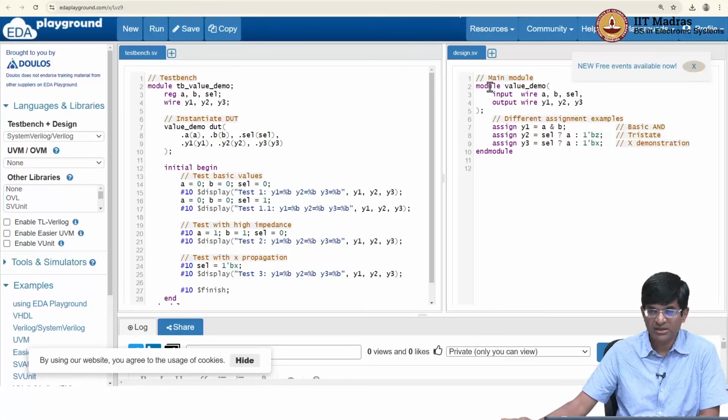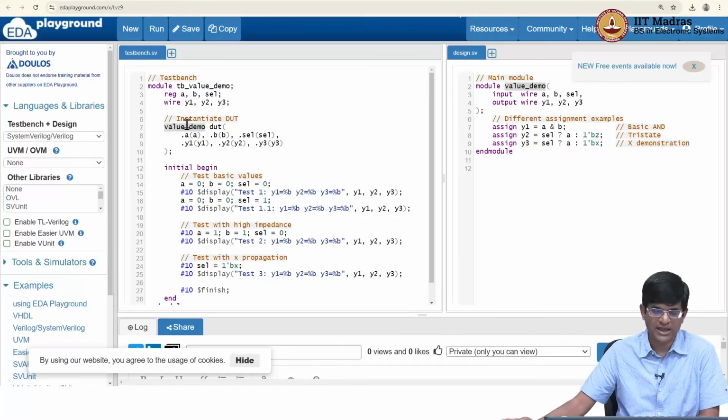On the right hand side, we have the main module that's actually being simulated. So you have a module, it has a name, it has inputs and outputs, and it has some functionality inside it, right. What we have over here is we are actually going to put this module directly in place and then see what happens as we go through the different functionality, okay. We'll be talking more about test benches in a moment, but for now I just want to use this in order to demonstrate the ideas of how a particular simulation might work. The simulator will basically need to go through and look at the test bench. Inside the test bench, it finds that there is a reference to this other module called value demo, which is what we have on the right hand side. So at some level you can think of it like, is this like a function call?